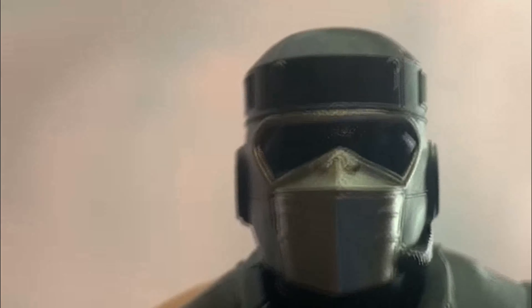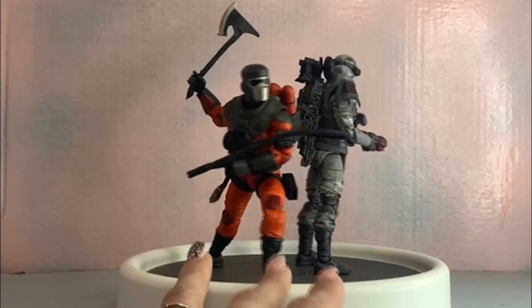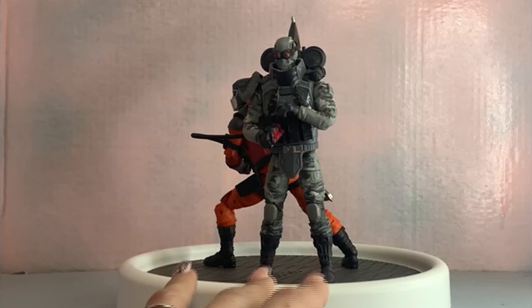We've got a boot cut, a thigh cut, and rocker joints for the ankles. For both hands, we've got side-to-side pegs, which is unfortunate, but it is what it is. And that's the articulation for Barbecue. Quick look at the helmet — nice sculpt, nice detail. Hasbro's doing great with the Classified line. I wasn't really a GI Joe fan until these came out because I like six-inch figures.